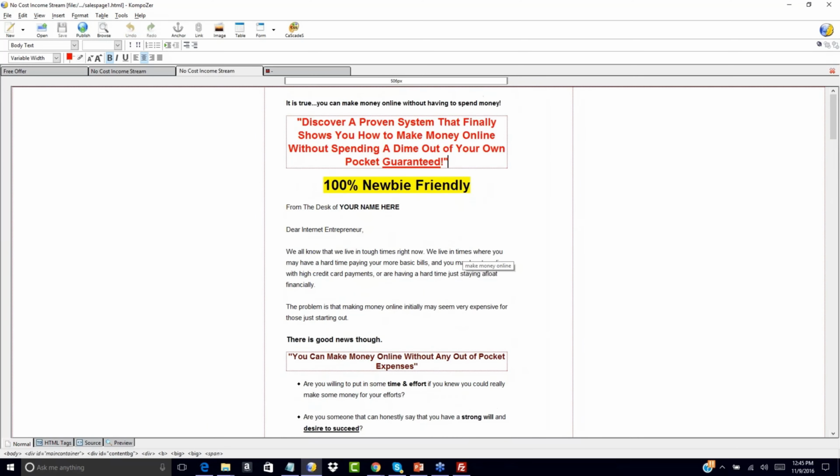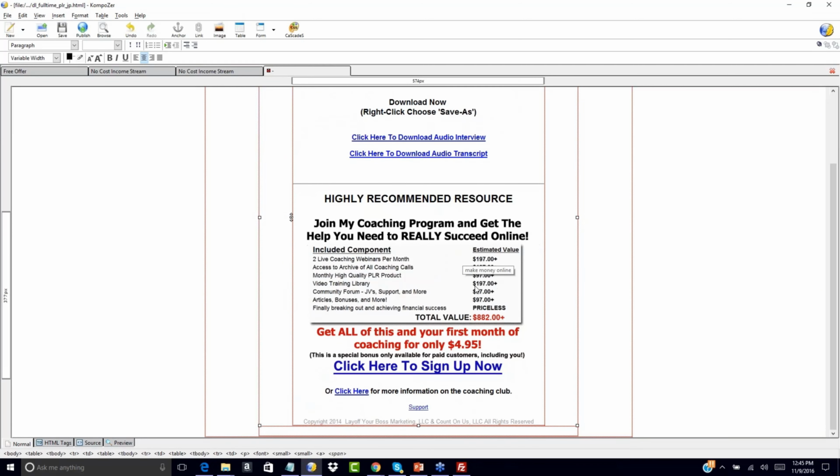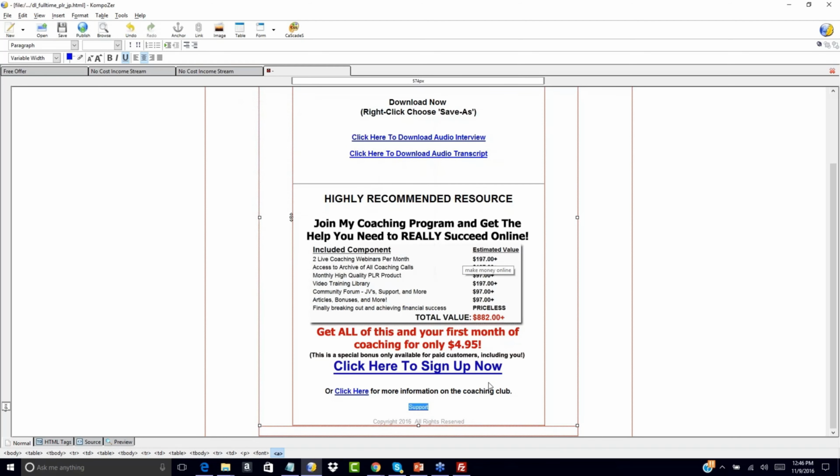Could be a link here to the product that we just promoted as an upsell. It could be a link to another affiliate product. You could put an affiliate product there. So it could be any number of things that you include down there, and that's going to be completely up to you. And then of course you've got your support desk link as well down there for people.